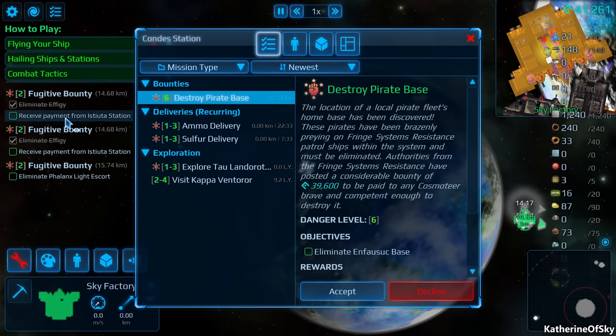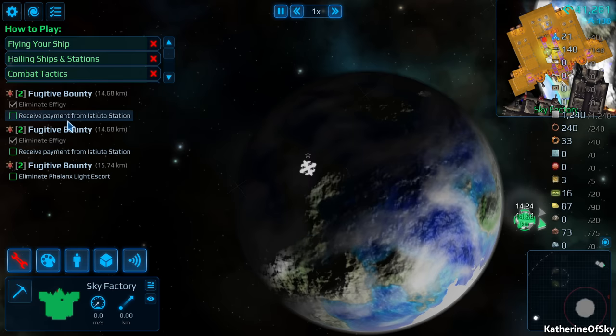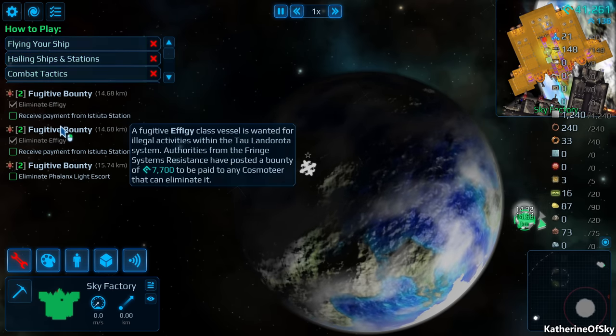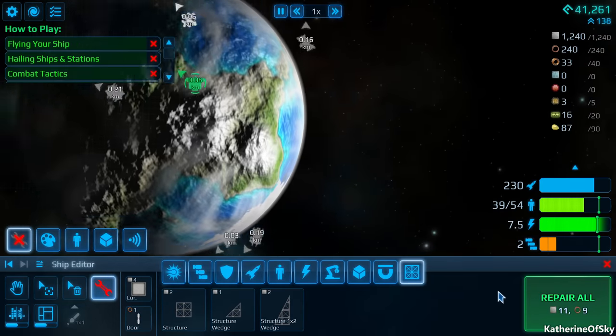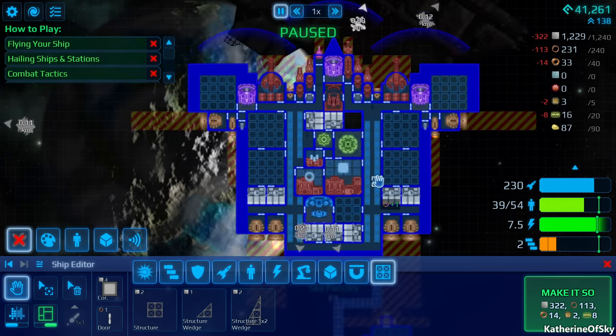Are those expansive? Oh my god, third. No, that's a different one. Is it how much? 6,600 and 7,700. Okay, I think what I'm gonna do is just fix the ship, which doesn't cost much. And then we're going to make this so, I think.